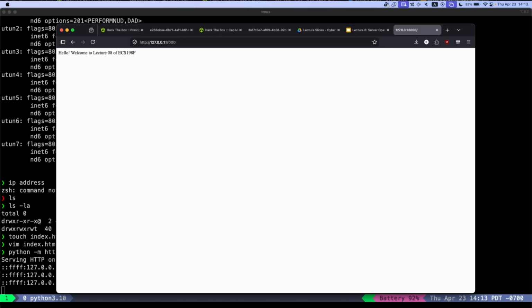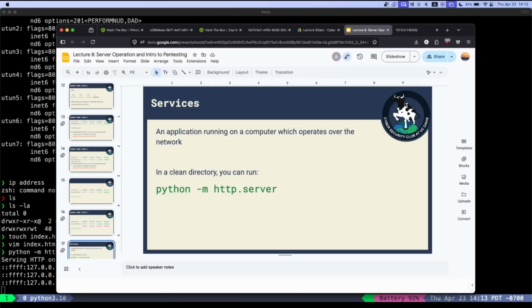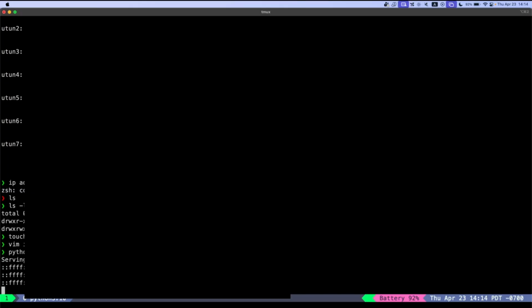Okay. So the point of this exercise is that now if you run this Python command and access your server, you have proof that you've set up a server on your own laptop. And it's networked and everything. And because it's listening on all network interfaces, hypothetically if you typed in the IP address of this laptop and added port 8000 to it, then you should be able to actually access this web server.